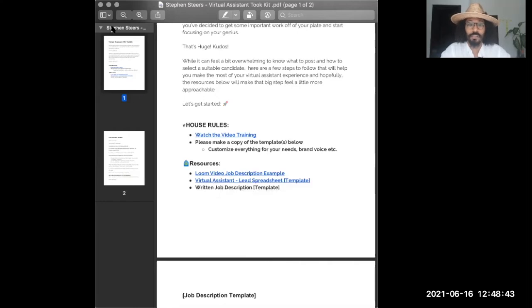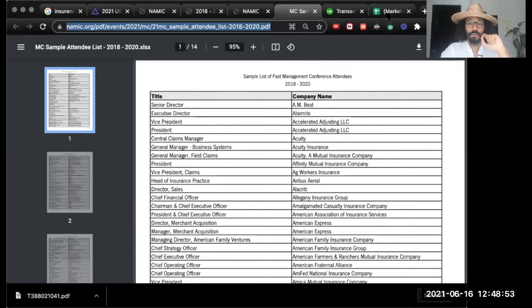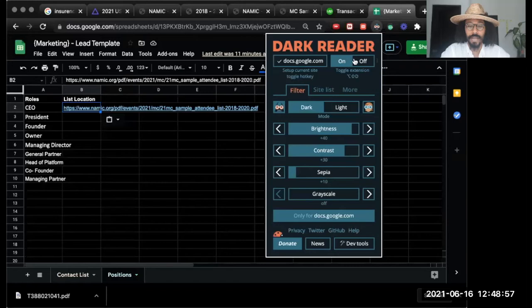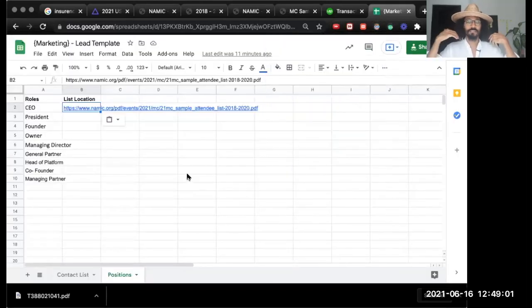Now, here's the next thing. Once we have these lists, what we're going to do, also included inside of the description box below, is to provide this Google Sheet. Now, here's what we got here. It is in black. Don't worry, your screen isn't messed up. I use something called Dark Reader because I stare at screens for a long part of the day and I don't want to have a migraine. Now, what we got?